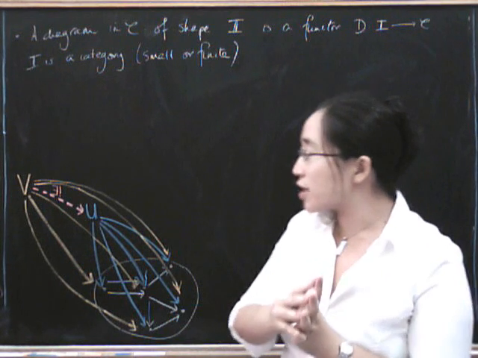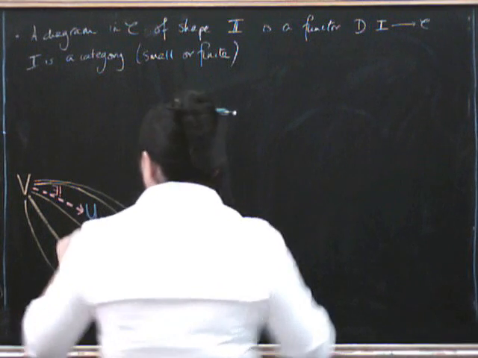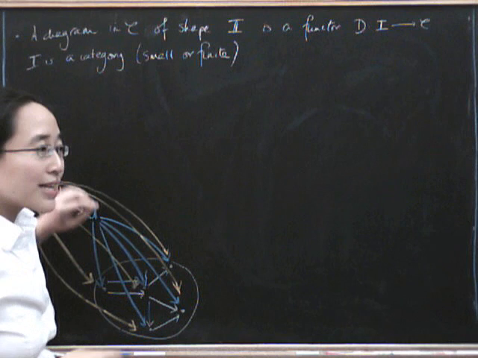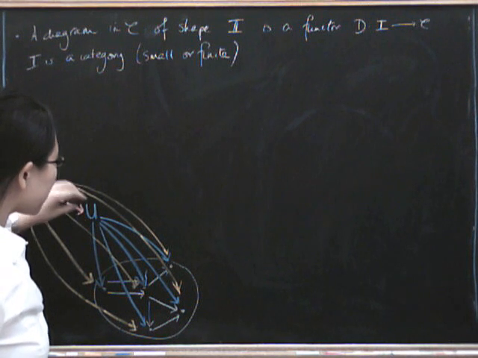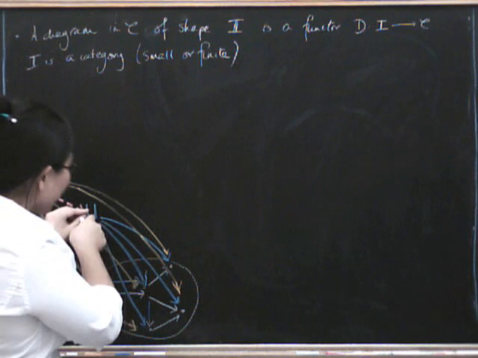So what we're going to do is that we're going to take a functor delta. So we're going to take a functor delta that sends everything to U. So the functor you start with is just a very boring functor, but a very useful one that sends absolutely everything to U.